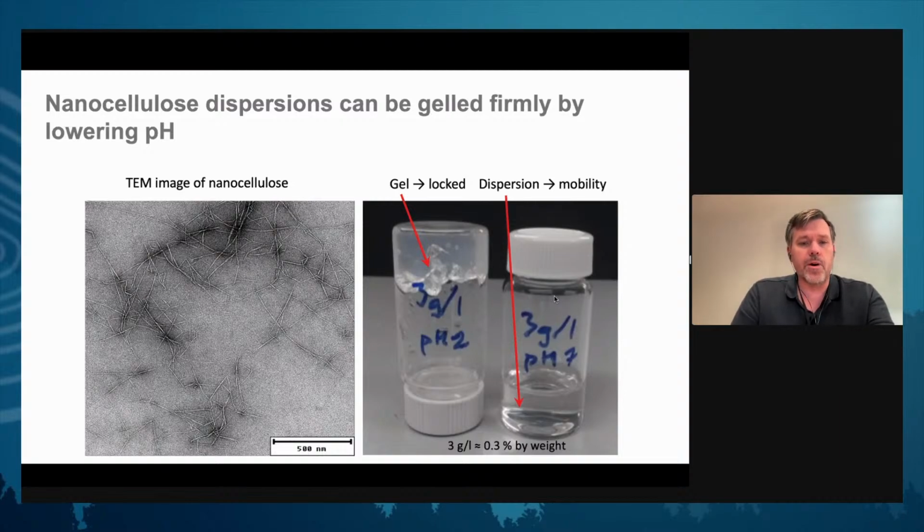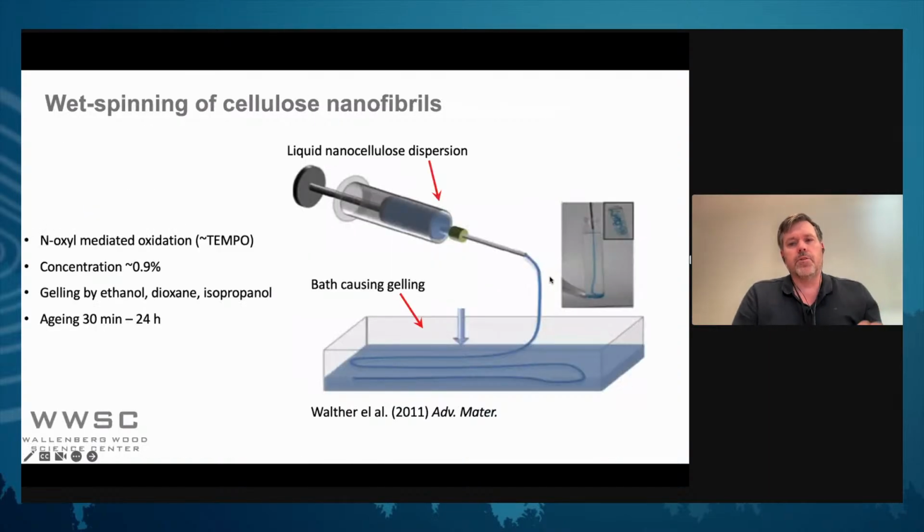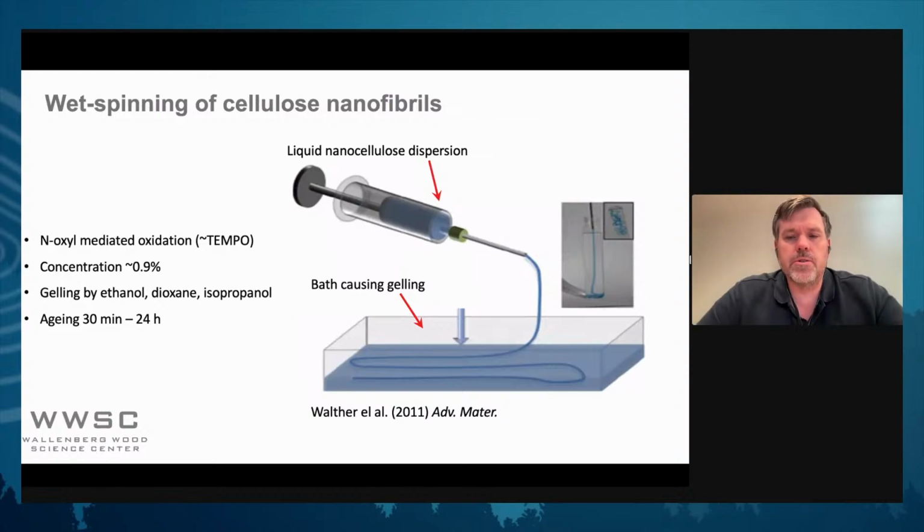I want to start with why we are into this thinking and discussion at all. If you take your liquid nanocellulose dispersion in a syringe and push it out into a bath, and that can be a lot of things in the bath, it can be ethanol, it could be salts, you will get a string. The liquid in the syringe, when pushed out through the needle tip into the bath, shows gelling behavior, and suddenly you have a gel string. This was pioneered by Andreas Walther and Nisugai in Japan. It's more than 10 years ago now.